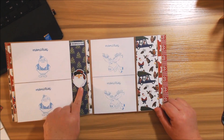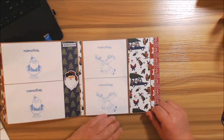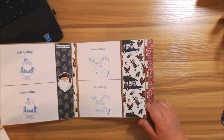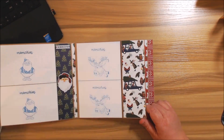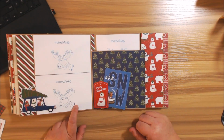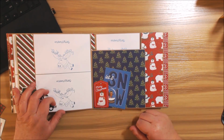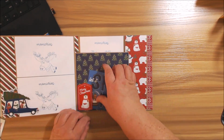And then you have Snow Much Fun and the cute little, I call him redneck Santa Claus, but he's not redneck since he's up north. And look at the cute little beaver. That is just adorable. Again, another area for you to have a mat plus photos underneath. I used one paper pack and then one of the 12x12 sticker sheets that came with this, and I used almost all of the stickers. Again, I backed this up with some paper, and then when I get done, I'll just glue it down there.